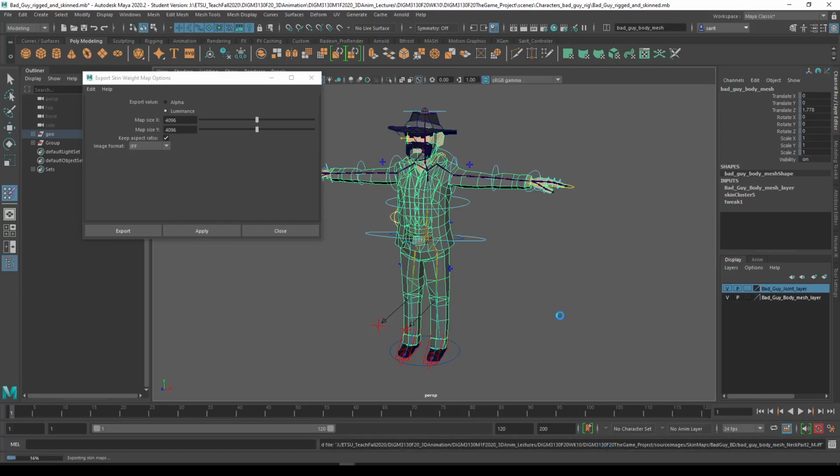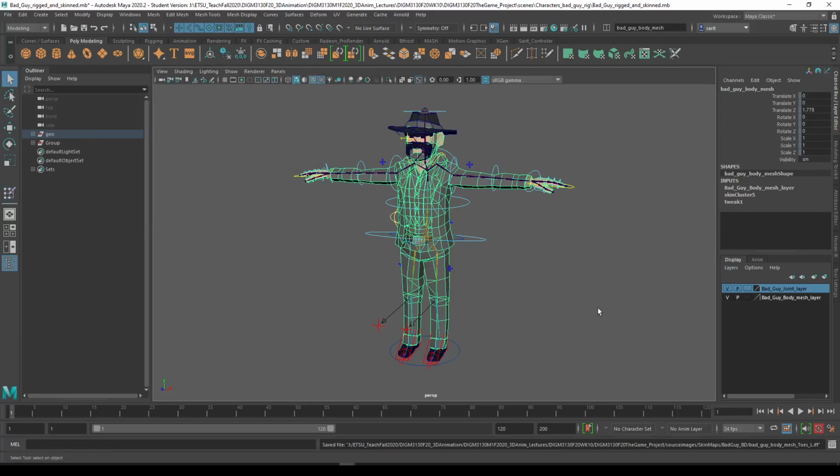It takes a little bit of time because it's such a large image format. So basically a 4K map, and I don't know how many joints we have here. It means each joint gets its own map, even the fingers. You can read it on the feedback there. So it's going to take a little bit of time. Here we go, it's done.